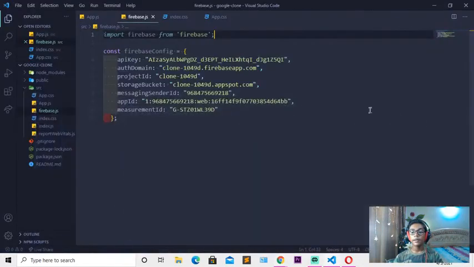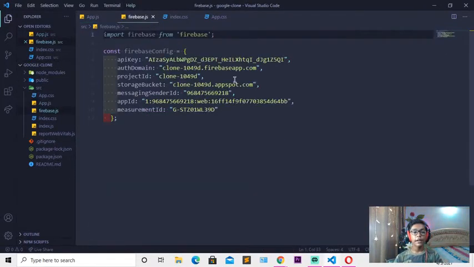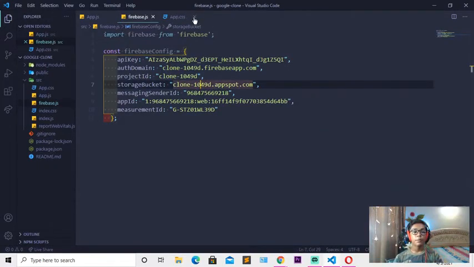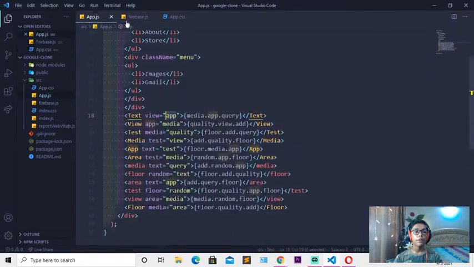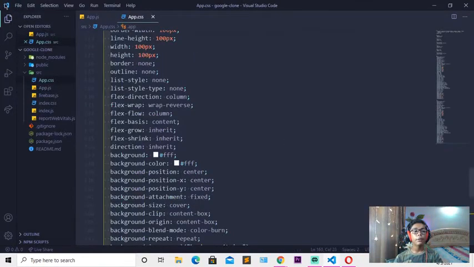So I'll be going here, coming underneath, go to app.js, and here we are getting these things. You can see the auth domain, then your project ID and everything. When you've done that, you just have to run firebase deploy, press enter, then it will work. Your Firebase will work here by writing that. Simply press save here, then go to app.css, press save, and I've linked that with Google.